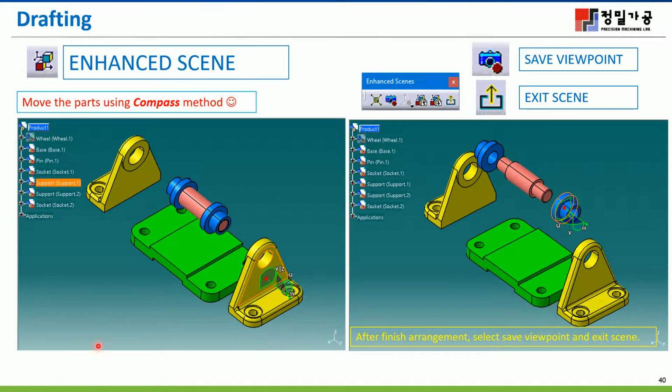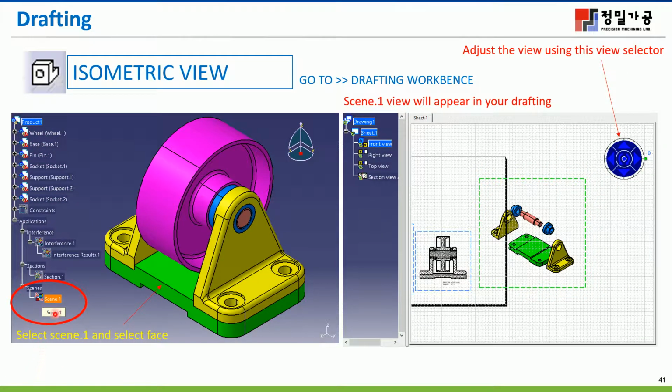In the drawing, you can create a new isometric view in here and select skin 1. So you have a nice isometric view with the exploded components, something like this.